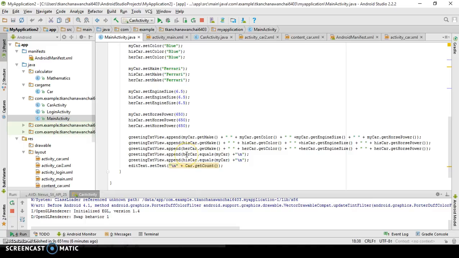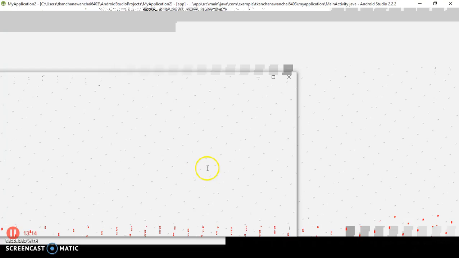And then, instead of doing if else to compare like you do in 5.2, you can just do herCar.equals and pass myCar. It's going to return true or false. And lastly, for car, you may see that when you have statics, you don't have to instantiate to get the count. You just call Car class dot getCount.